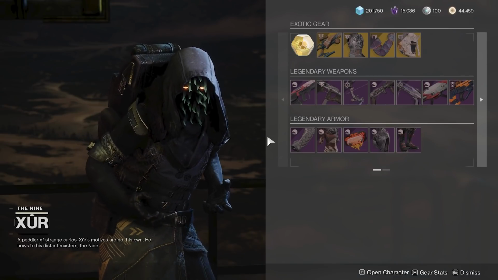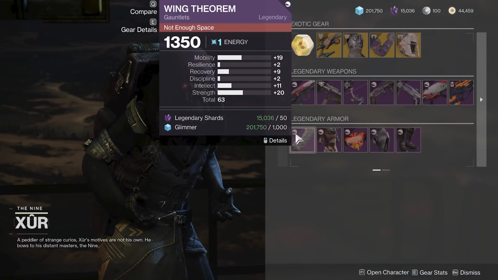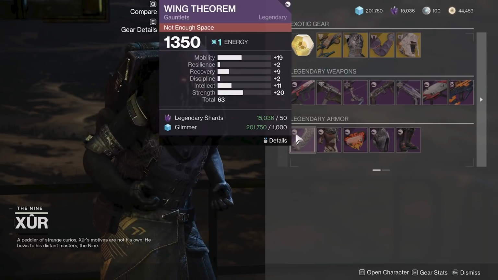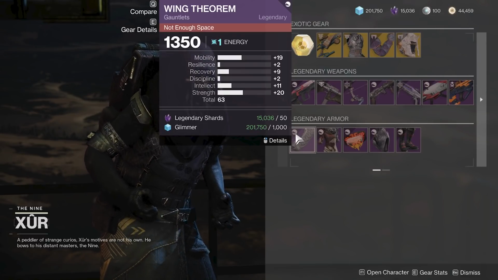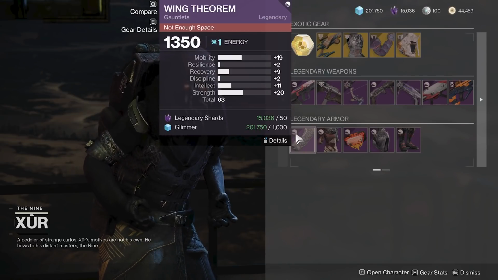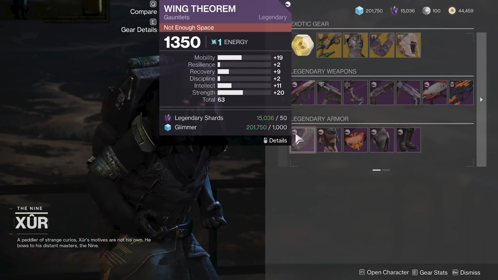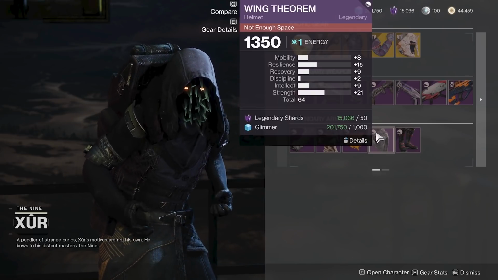For the Warlocks, you got a couple pieces worthwhile. Your gloves, you've got 63. If you like mobility on a Warlock, that feels a little high for me because the recovery is not even in double digits yet. Intellect and strength, this is probably more spiky distributions for a certain build. Not bad to have spikes in some armor builds, but again, not really one that I think is god tier distribution personally. For the helm, you've got 64.